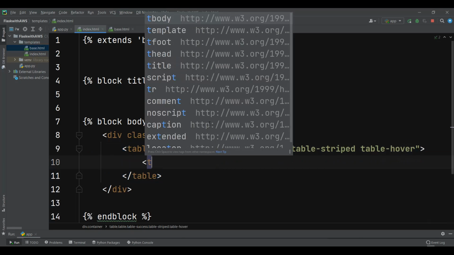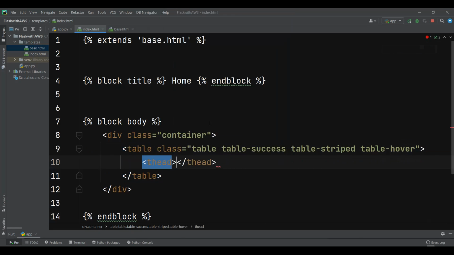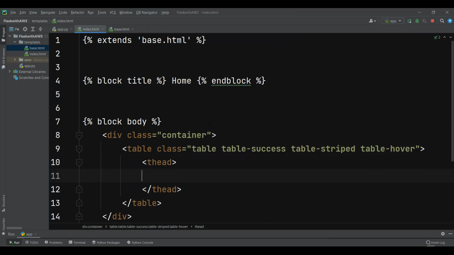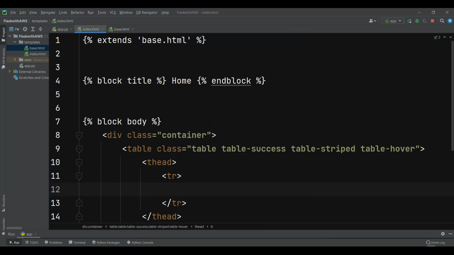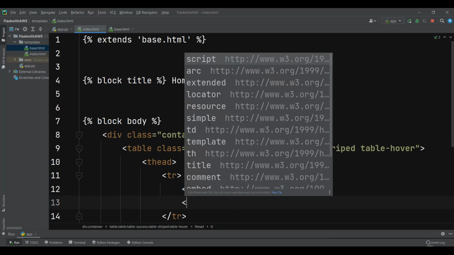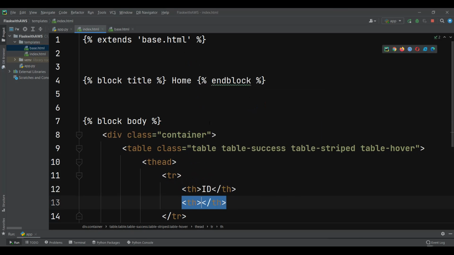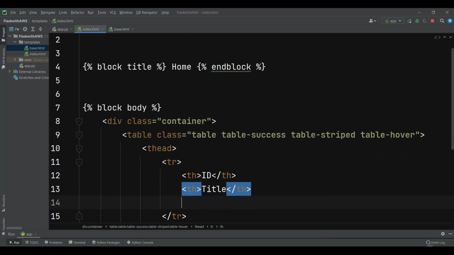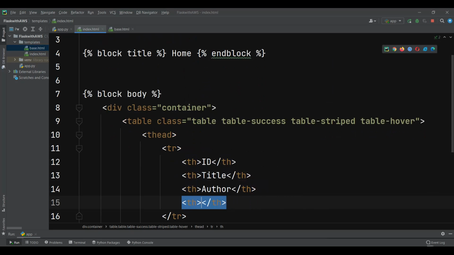so now inside this, let me create a table header, and after that let's create a table row, and let me create a th, and inside that, for example, we have id, we have title, and also we have the author, and we have the price.